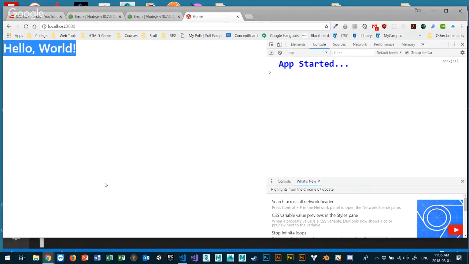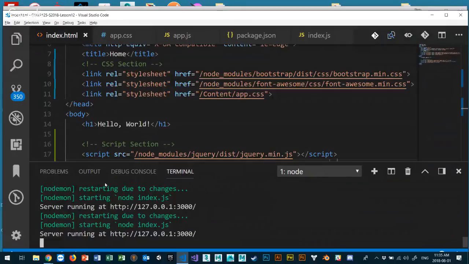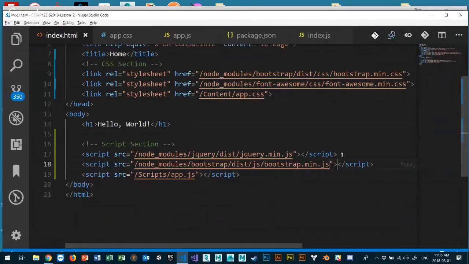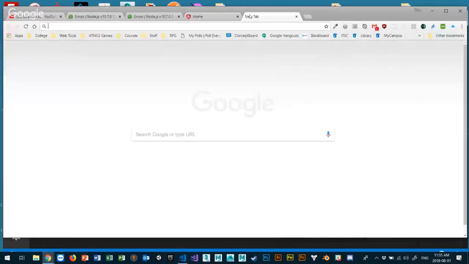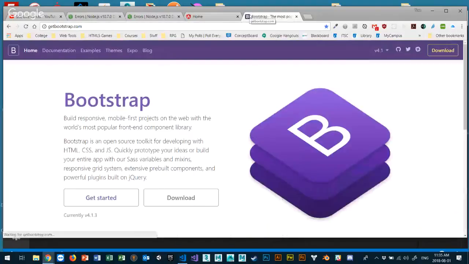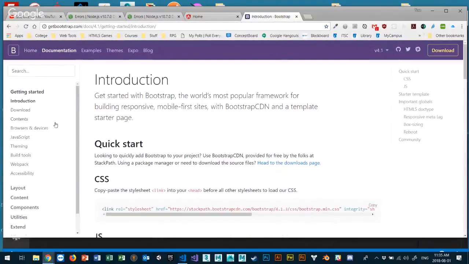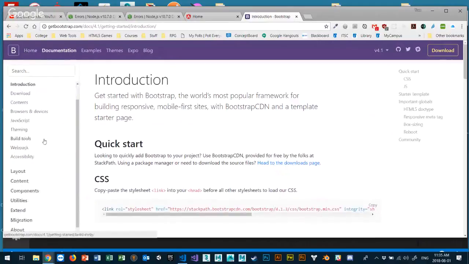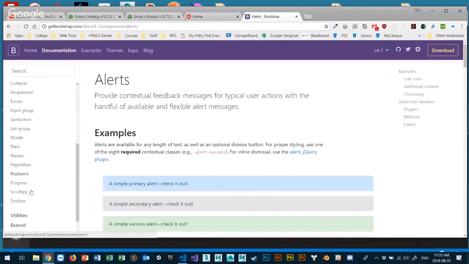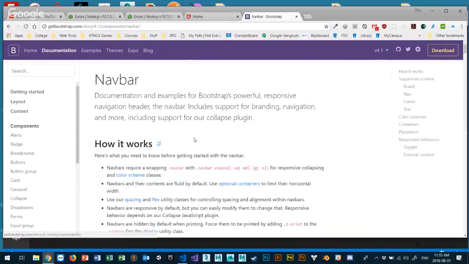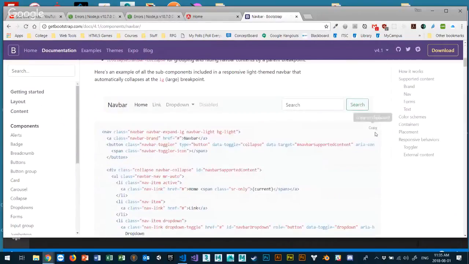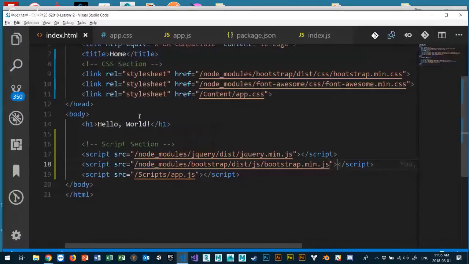Bootstrappy, right? I don't know, I made that up. Let's get Bootstrap, just like we've done many times before. Let's go to our components, and we'll go to our navbar, and in our navbar we'll grab our Bootstrap navbar. Let's copy this whole navbar, and I'll put it before my hello world.